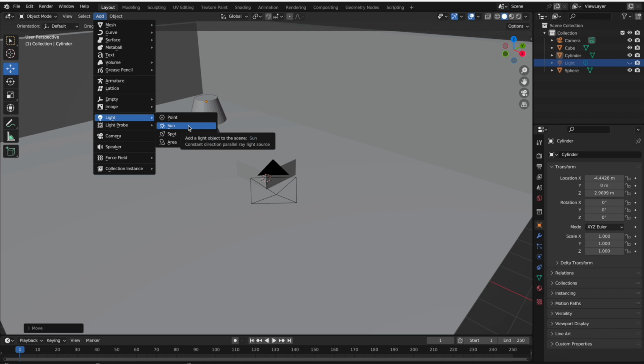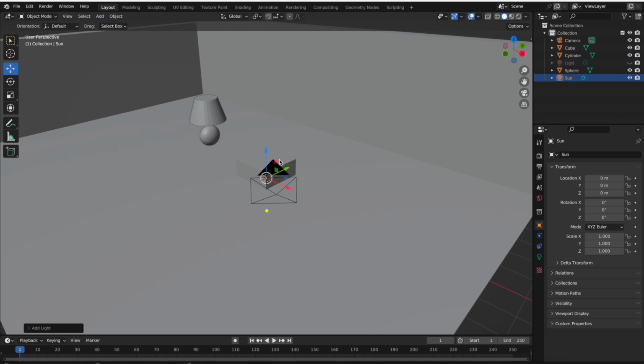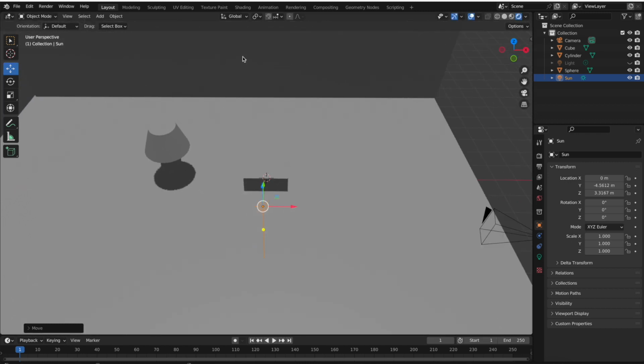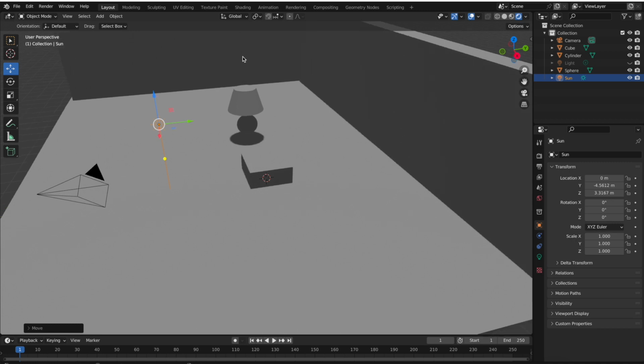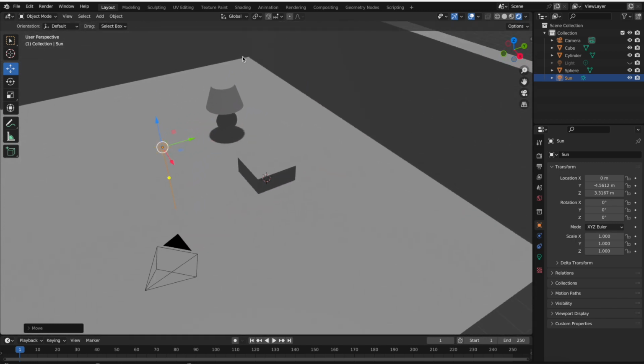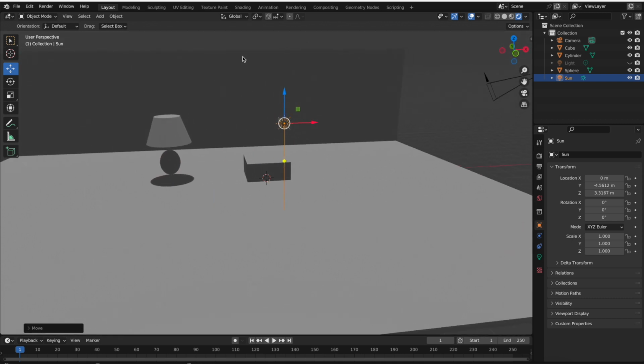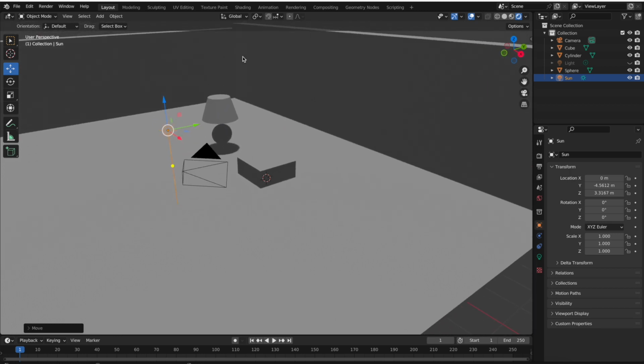Now we get a sun, which is what's called a parallel ray light source. It is so much brighter and so much more. So if we look at it, I'm just moving it up here, and if we look at our render preview, you can see the whole scene is lit, and it's all just coming from the top of our scene in this way. I don't necessarily love the sun option unless you're trying to do like very simple lighting or an outside view landscape, something like that. But it's not my favorite.